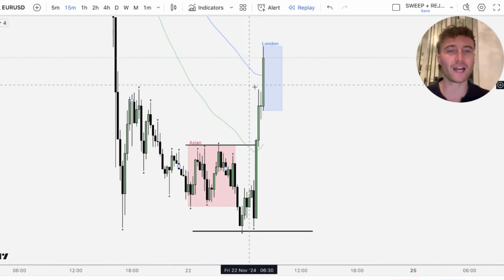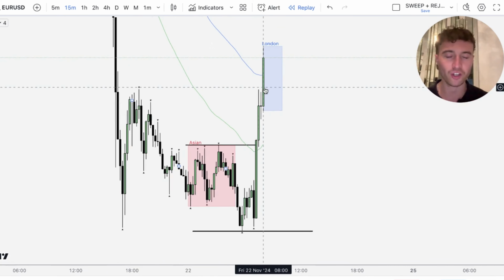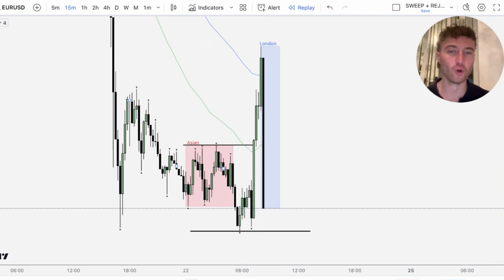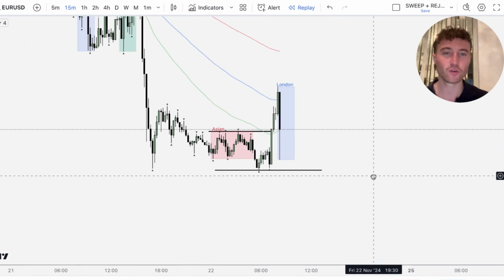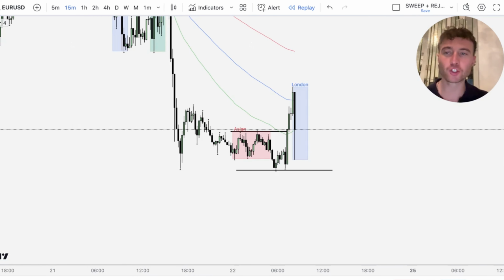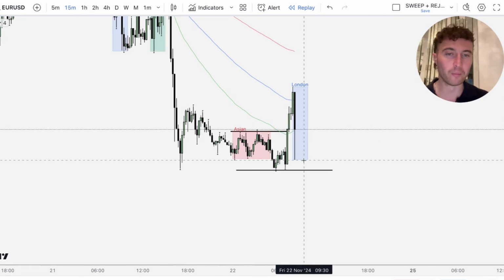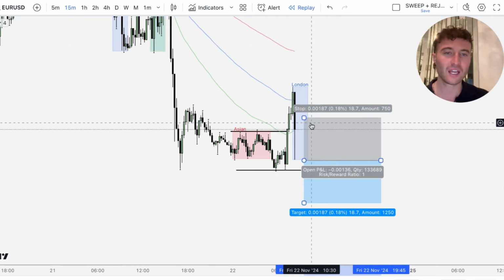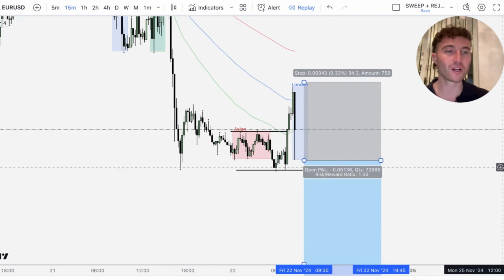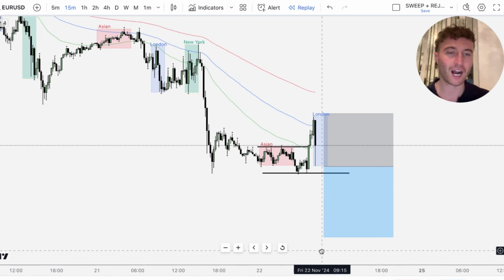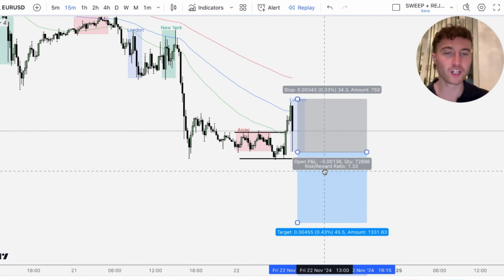Okay. So you can see we're entering into the London session, which is from 8 a.m. GMT up until 10 a.m. So we're waiting for a bearish close within the kill zone. You can see that's what we get right here. So our entry goes below on the break of this candle low. Invalidation goes above the liquidity sweep. Okay, and we're targeting around a 1 to 2 and for further continuation.